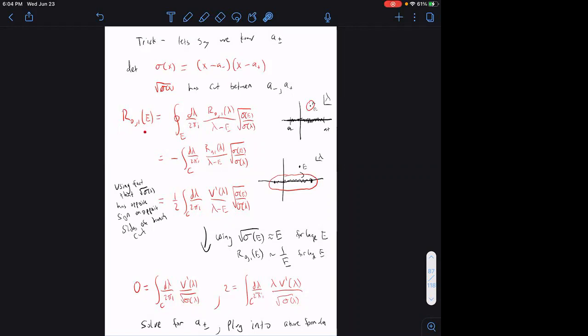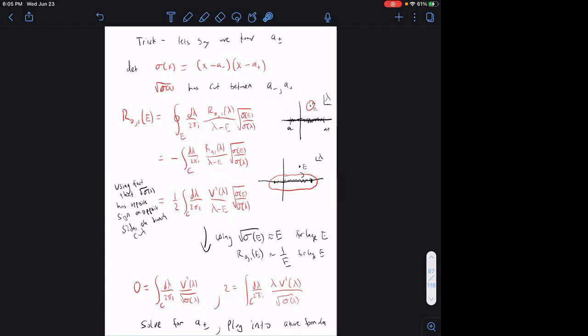Now we can write the resolvent, or this genus 0 piece of the resolvent, using Cauchy's integral formula. So here we integrate over lambda around E, where we have to take E to be somewhere in the complex plane away from the real axis. So on the right here, I've drawn the lambda plane that we're integrating over. Here's E somewhere off in the complex plane, and we're integrating around E. So that just picks out the pole, and we get this. So the next thing we can do is deform this contour past infinity to surround this branch cut.